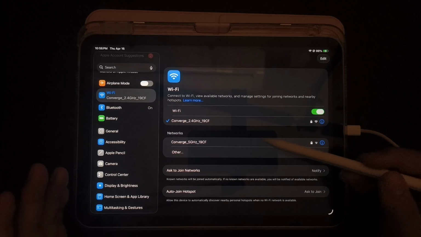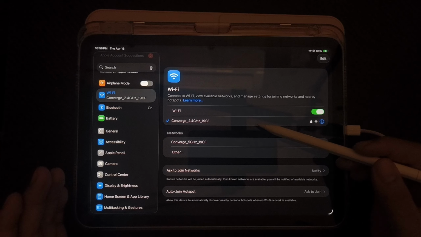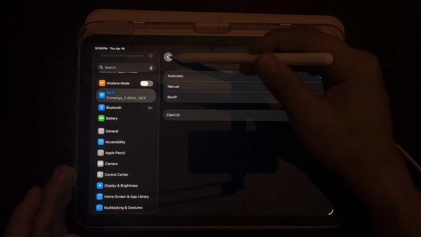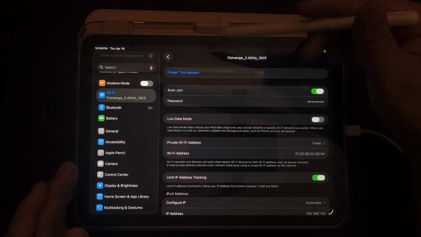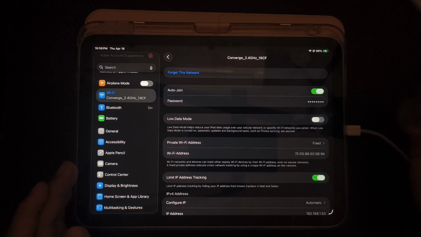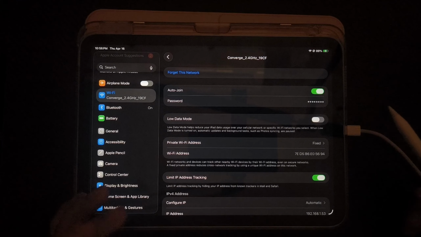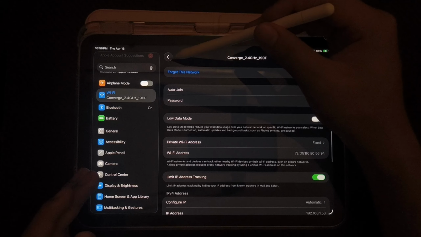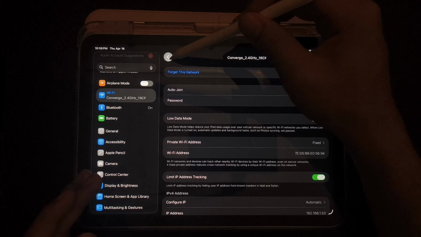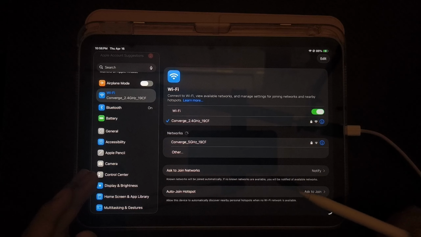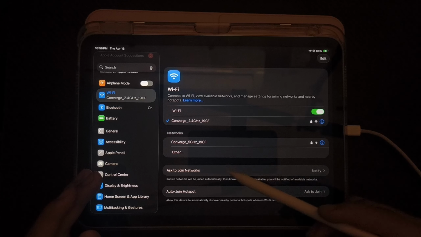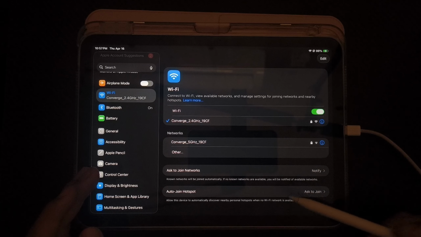To do this, you can go to whichever connection you are connected to, press on that, and then choose the forget network option. So press forget this network and just reconnect using the same password or in whichever way you connected in the first place. Other than that, you could also try using different connections. So maybe you can use your other device's hotspot or data or any kind of other connection to see if it is the connection itself that is having the issue.